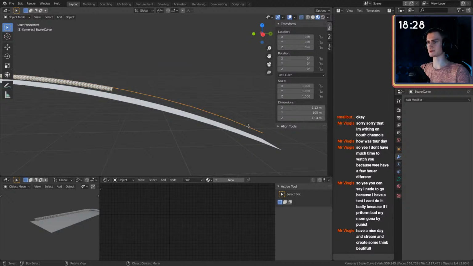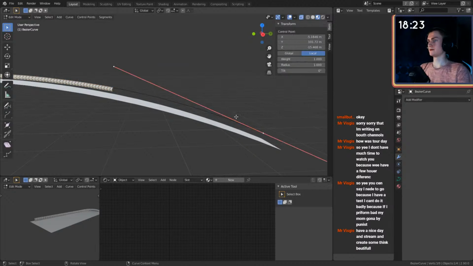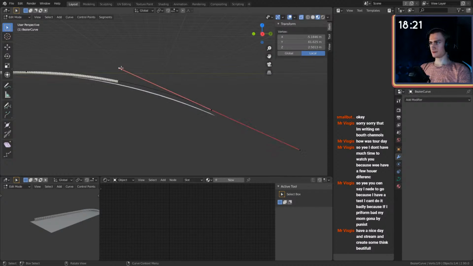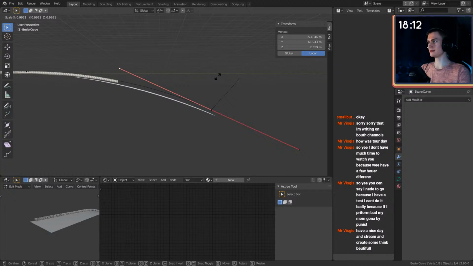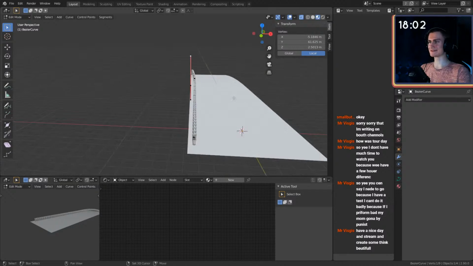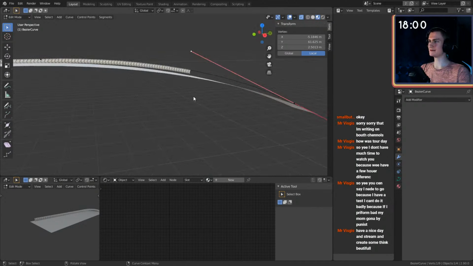Then let's adjust this curve. Scale it down so it stays on the ground. Oh my god, that's so laggy. Are there so many? Oh god. Okay, hold on. Oh my god. Okay, can you see it really? We could maybe even just adjust the curve or the ground to the wall.